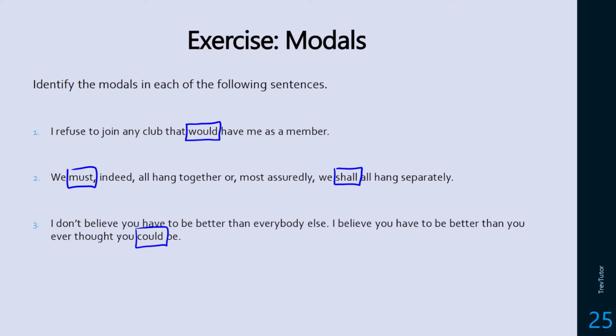So we can see a lot of different meanings with modals, but because the list is limited, there's only 9, that makes identification really easy. And the nice part is that except for the word can, those words will pretty much always appear as modals. And can would be an object, like a can or to can something.